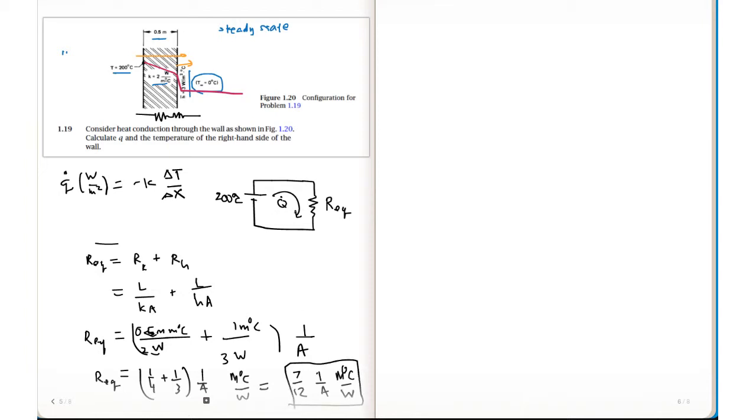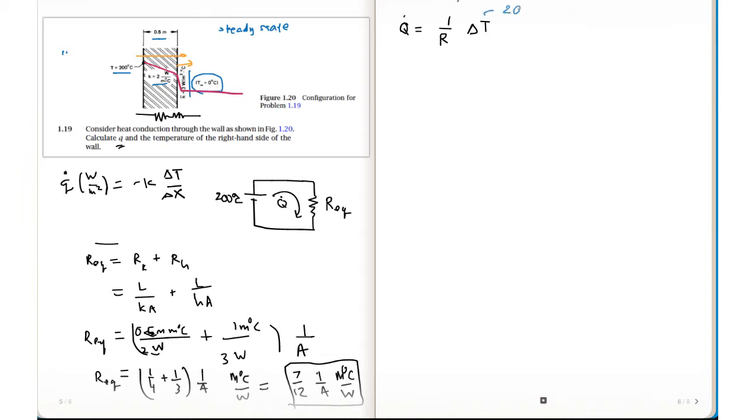So we could get the Q. That's what we want to calculate. They want the little q. I'm not sure if we can get the little q because we need to know the cross-sectional area. So this q we can get is equal to 1 over the resistance times delta T. We know the total delta T is 200. So let's go ahead and plug some of these values in.